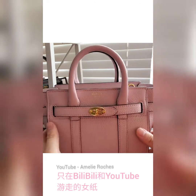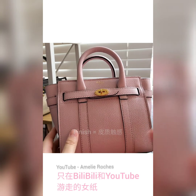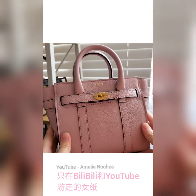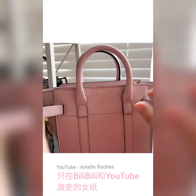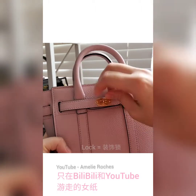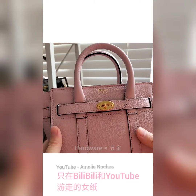The exterior of this handbag is pebble leather — it's one of the signature leather finishes made by Mulberry, which is called Heavy Grain. In front of the bag it has a brass finish buckle which you can unlatch, but I prefer to keep it locked because it looks off when it's open. In the very front middle part it has the Mulberry engraved logo. All the hardware is brass finish.